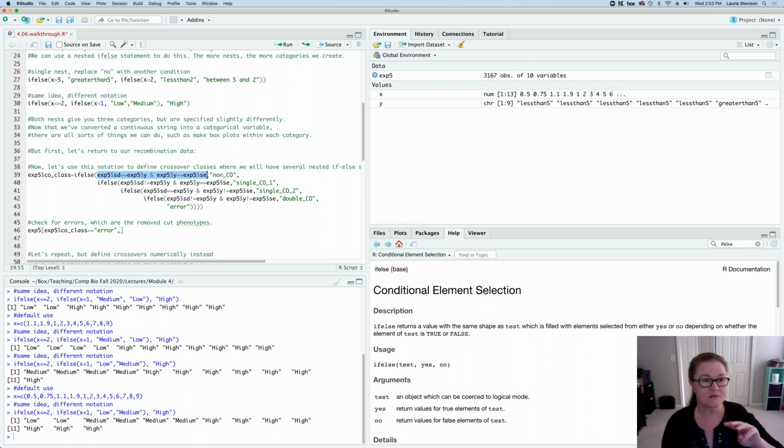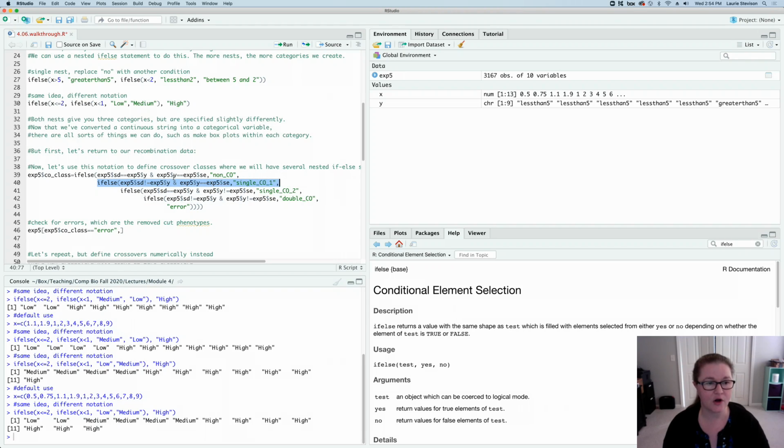So we have 3 different mutants, yellow, scalloped, sepia, and if yellow equals scalloped and yellow equals sepia, then that means all 3 of them are equal to each other, meaning that it's either 0, 0, 0 or 1, 1, 1, meaning that it is not an individual where we would have observed a crossover event. When we're looking for recombination events, we're looking for individuals where 2 of the markers would not be equal to each other, signifying that the chromosomes had recombined in the previous generation. So this is our test, that everything's equal, and we're going to give it this label non-crossover.